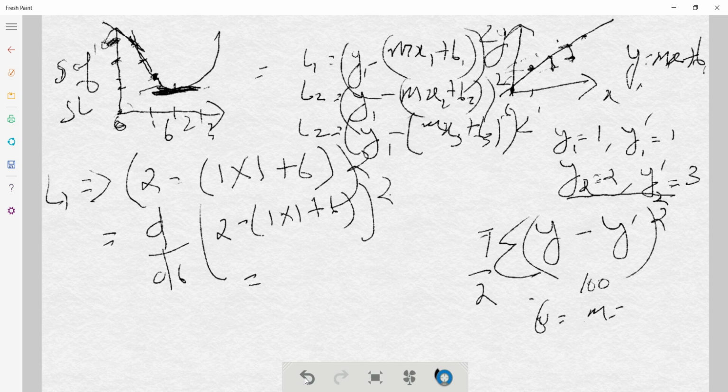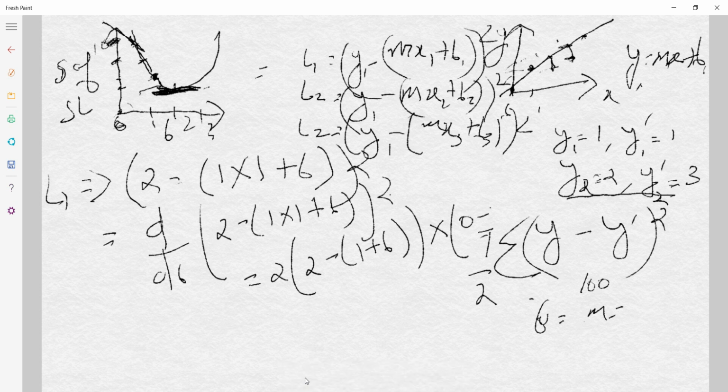So the derivative of the whole: you're going to do 2 times 2 minus 1 plus b, times the derivative of the inner. The derivative of the constant becomes 0, so this becomes minus. So this will become 2 times 2 minus b times minus 1. This is what it becomes.